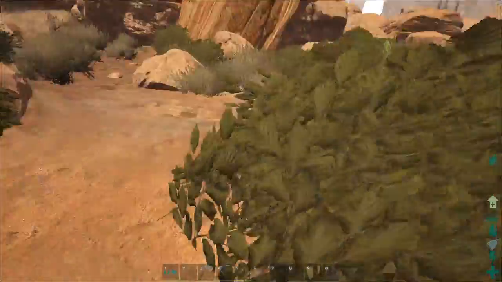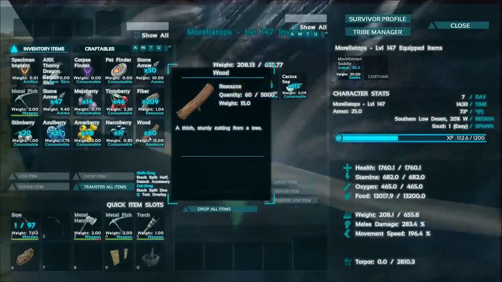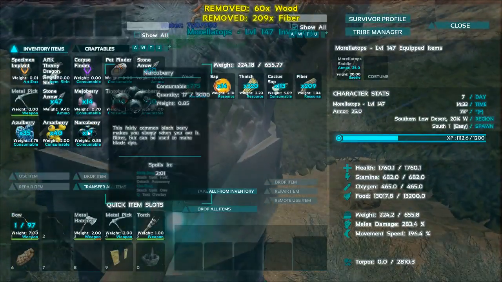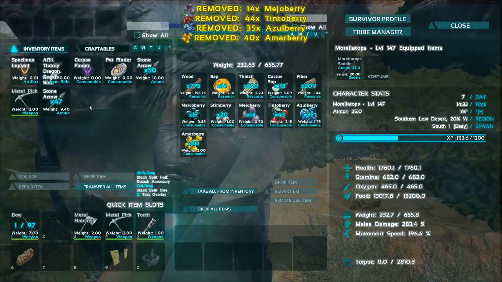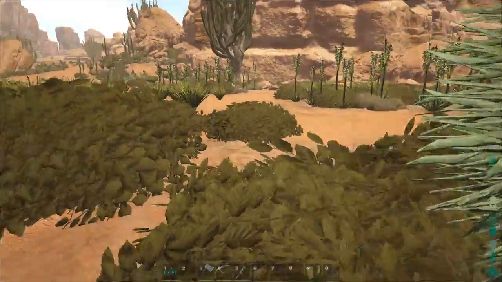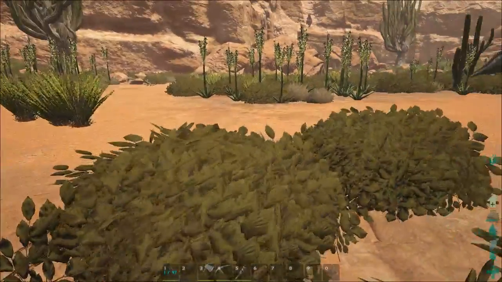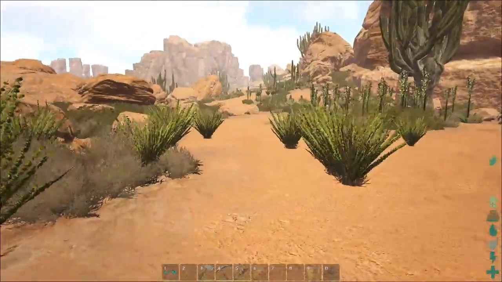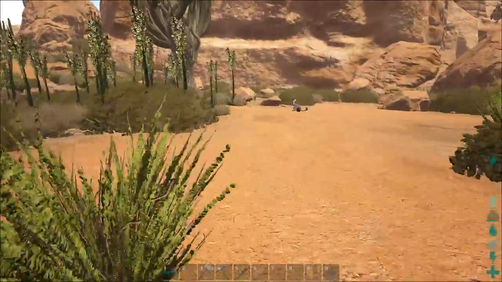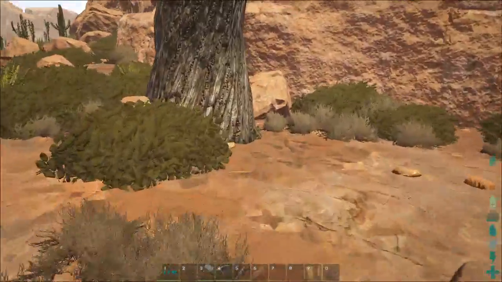Too close to the Morellatops. It wants to. And let's see, we got 60 wood. I mean, hey, that's enough to make tools. So, every little bit helps. Especially when you're looking for 900 of them. 900 wood.